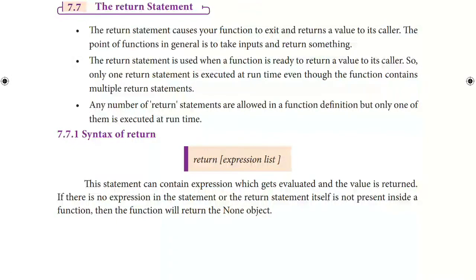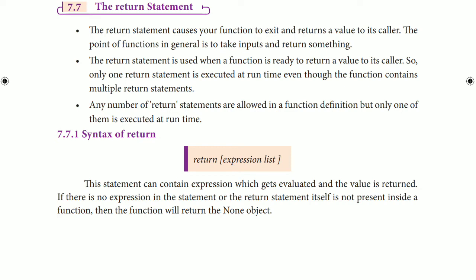Syntax of a return statement: return is a keyword, and the expression can be any variable name, or any value, or any output arguments, objects, anything like that. Okay, so this statement can contain an expression which gets evaluated and the value is returned.